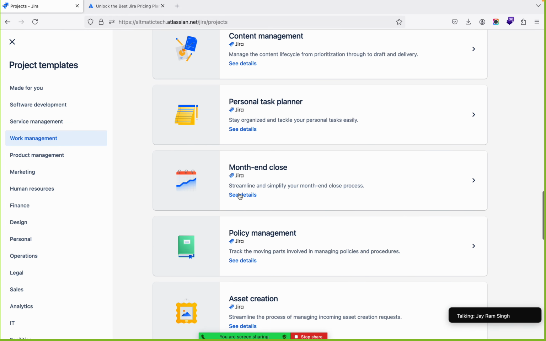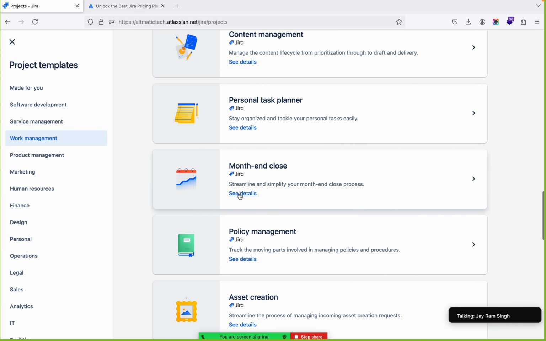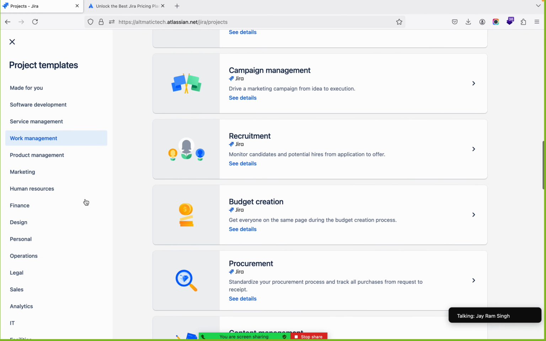So whether it's HR, development, legal, finance, design, operations or sales, they have different project templates, right?